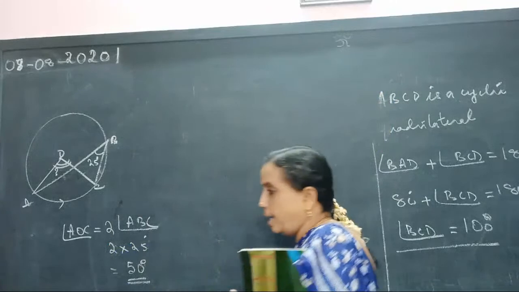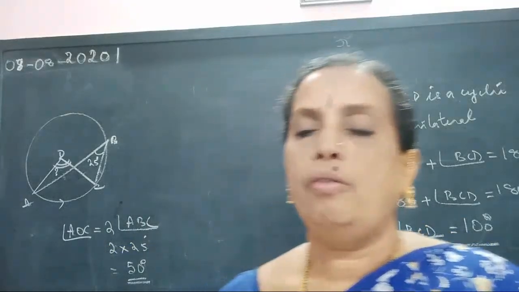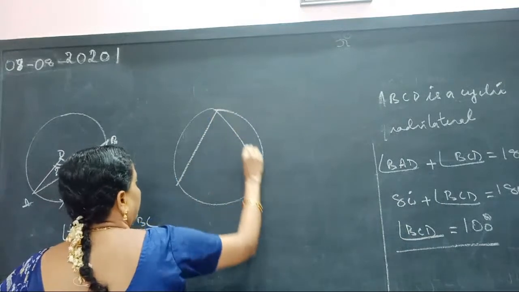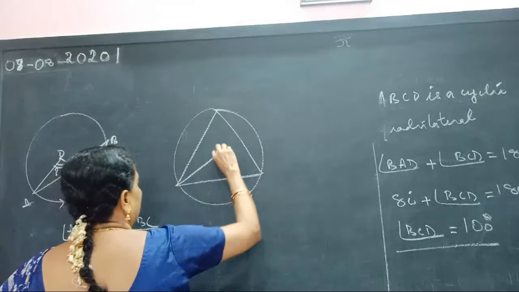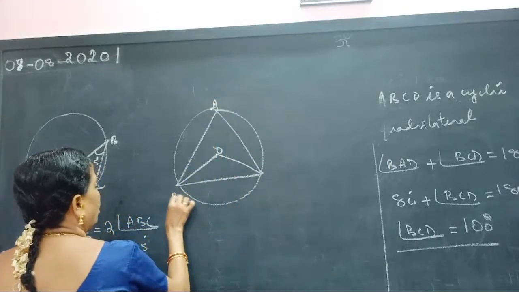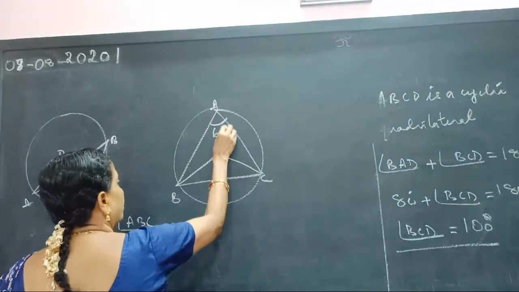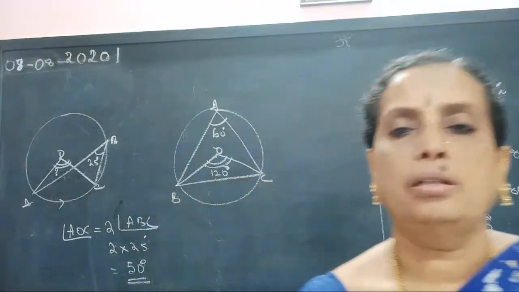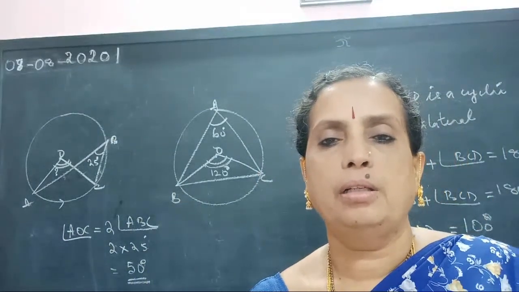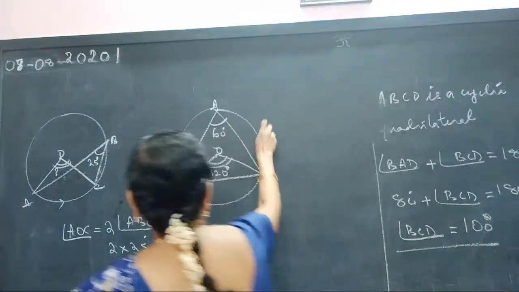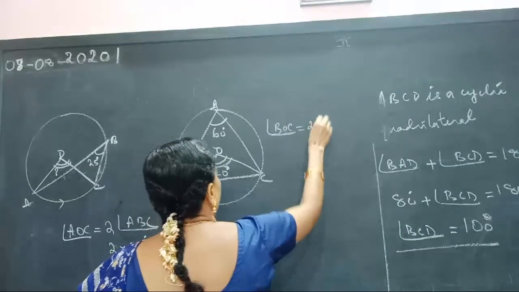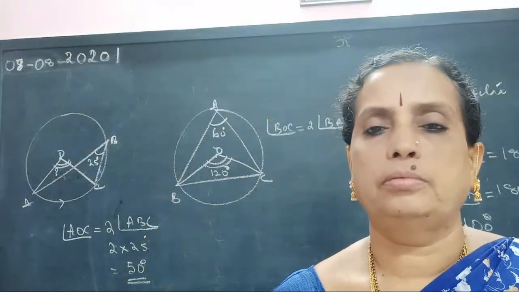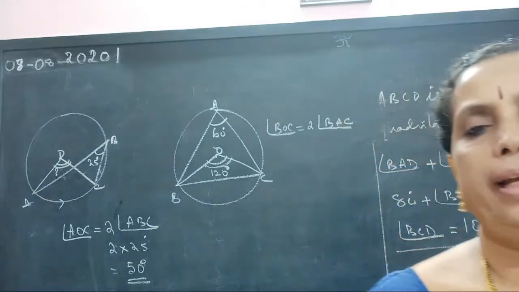How come, when it is an equilateral triangle, the angle at the circumference is 60 degree? What about the angle at the center? This is the question figure. Equilateral triangle ABC inscribed in a circle with center O. Come on. When it is an equilateral triangle, this is 60 degree. What about this? It will be 120 degree. Is that also 60 degree? Who is telling 12 degree? It is 120 degree. Write the reason. BOC equals 2 times angle BAC. Okay, Danya, you are right, 120 degree.